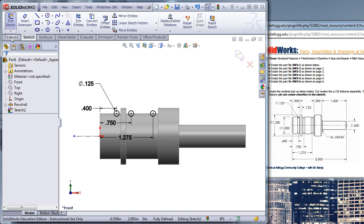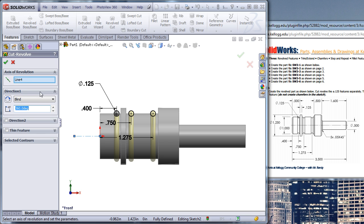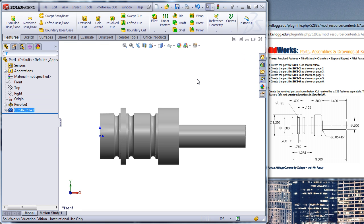And now I'm ready to cut revolve. So we're going to go to Features, Revolve Cut. Again, 360. And notice, even though we use a full circle, that certainly does not matter to SolidWorks. So it makes the cut anyways. Do the same on the later assignment this week also.